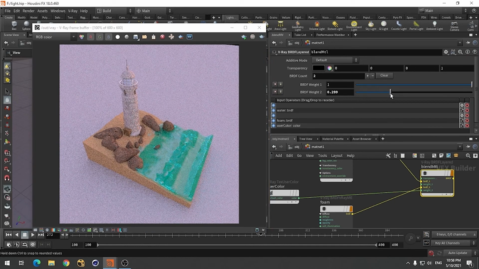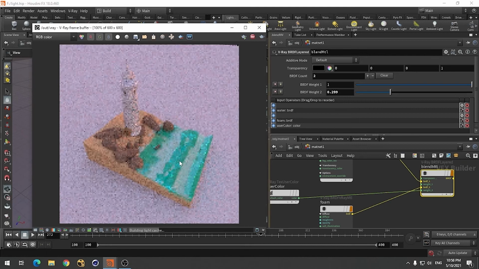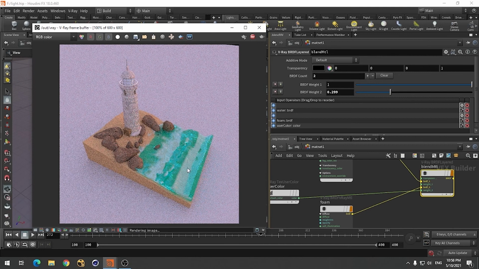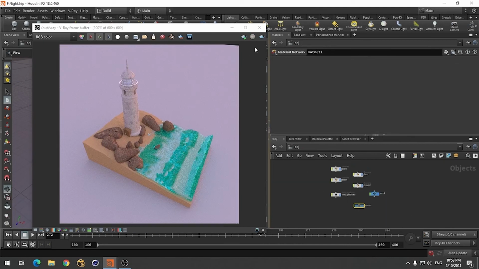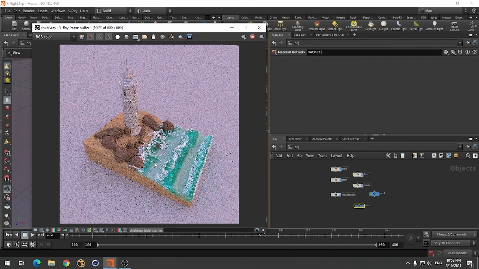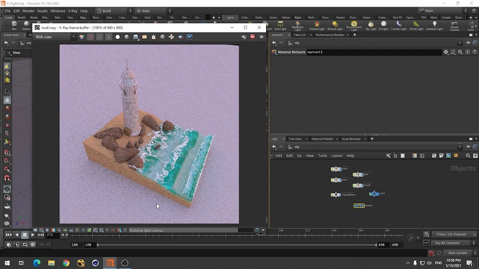You can increase or decrease depending upon how we want this look. This will come like this, and above this we have foam. Something like this.